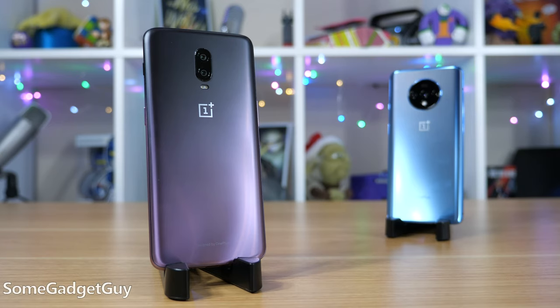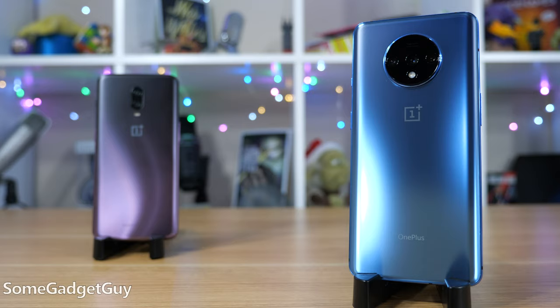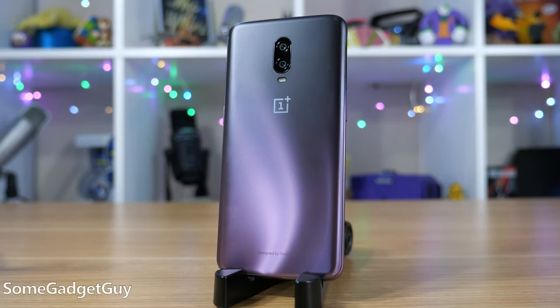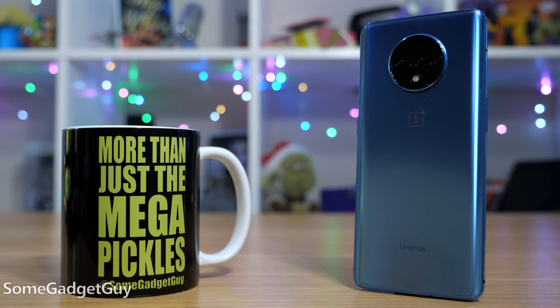OnePlus 6T to OnePlus 7T — has OnePlus cracked it? Is this worthy of a one-year upgrade? Yeah, it's pretty damn close. I can't quite say do it for everybody unanimously, because the 6T is still a monster performer. If you're not looking to do anything more demanding with your phone, then claims of performance improvements from any manufacturer won't really mean much moving forward. We've been covering the basics well since 2016. If you are the kind of user who is trying to drive a phone to its limits — maybe disrupt laptop use — then the 7T will be a welcome improvement over its predecessor, especially considering how well OnePlus phones retain resale value online. A 6T in decent condition still going between $300 and $400 helps subsidize the price of your new phone. The 7T reinforces this company's reputation for making high-performance pocket computers.